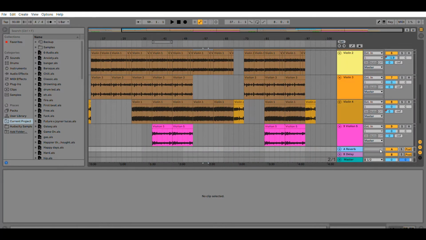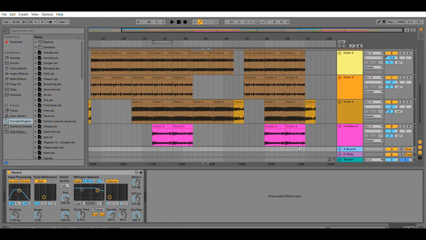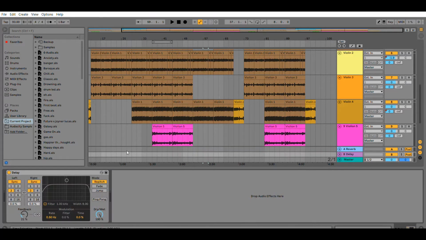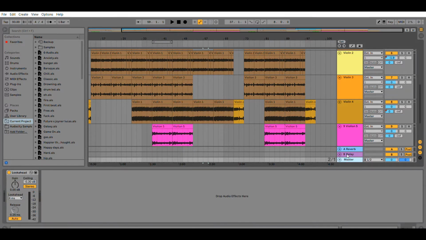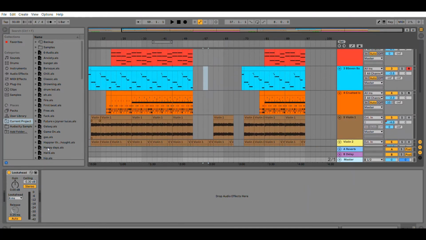I've got these here, and what these do is they're audio effects. This is reverb. If you double click it, then you can set it up however you want it to be, and then this is your second return track. So in Ableton Live 10 Intro, you only get 2 return tracks at a time, but I haven't really found that an issue so far, so I think that's pretty good. And then finally you have your master track over here. This allows you to add audio effects to the entire sound that is produced. As you can see here, I've got an audio effect called a limiter. I'll go through that in a bit.